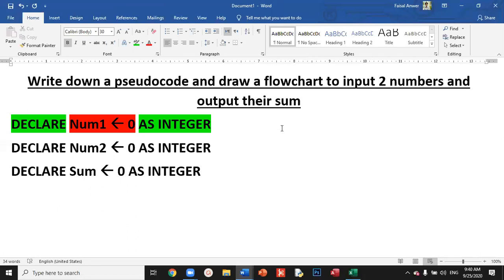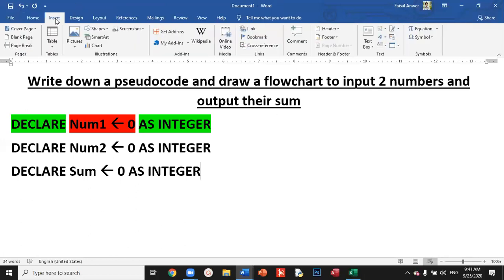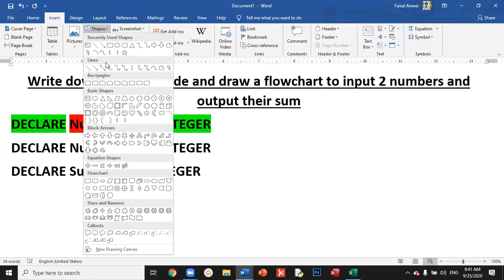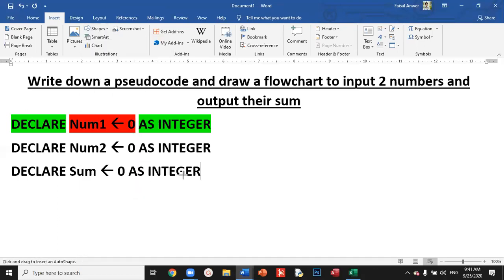Okay, let's move towards the flowchart. How are we going to design the flowchart for this pseudocode or program? I already told you that in the insert option, we have a proper section of flowchart, that is the terminator or terminal.